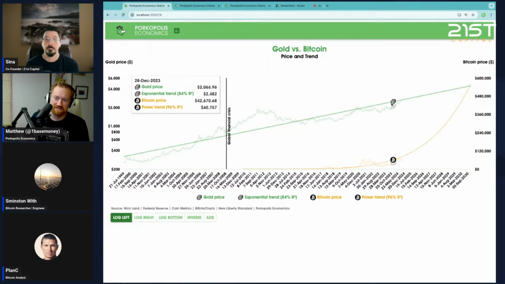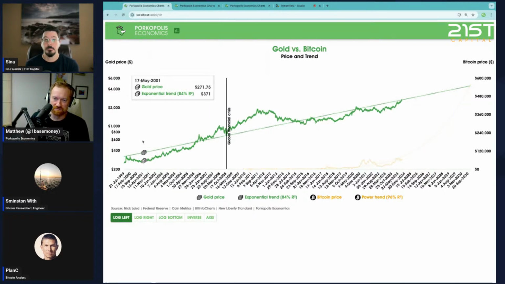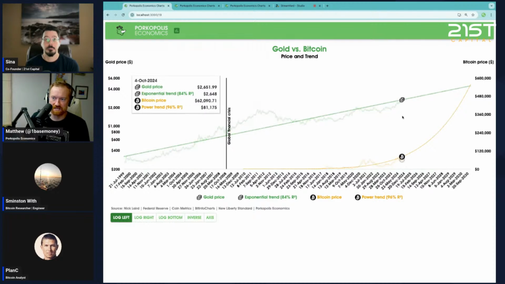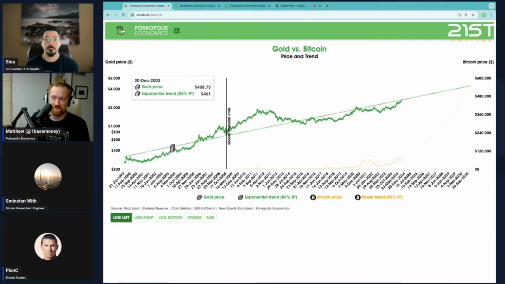But nonetheless, the deviations, you don't even need to draw the deviations. You can kind of see with your eyes here that we're at the top end in August 2011 at $1,700 an ounce. And then we went sideways basically for 10 years. Now we're up to $2,600 an ounce. Fine. That's on trend. But this is an exponential trend. And the slope of this curve is something like 9%, if I recall. I don't have it actually on there.